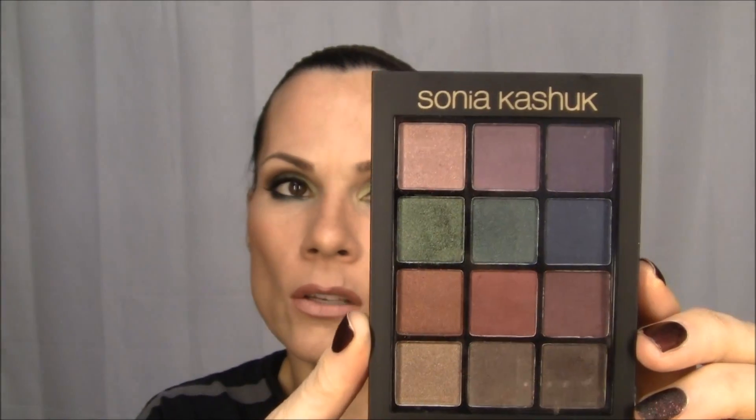If you're interested in seeing how I put this look together — I'm not using all MAC today. Surprise, surprise. I am using this Sonia Kashuk palette. It is the Jewel of an Eye palette. I love it; the colors are beautiful. The palette is $15.99 and it's available at Target. The colors are gorgeous, so if you'd like to see how I used this palette to get today's look, keep watching — it's coming right up.